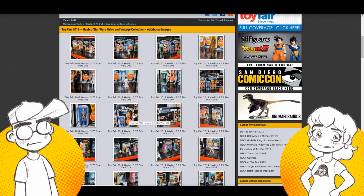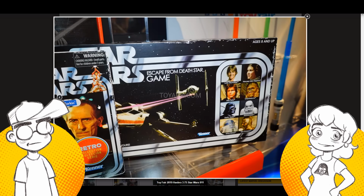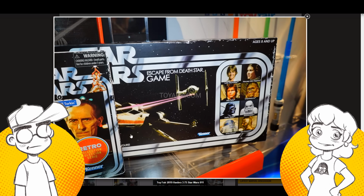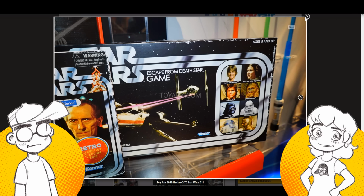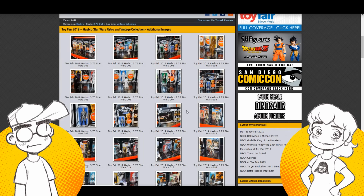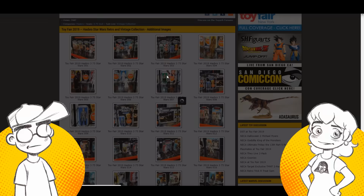What's really cool is... Here, can I see this? Can I control the mouse? Okay, see, look at this. Yay! Who all had this? We had this. I had this. You had this, right? I think this has a Tarkin figure in it too, if I remember correctly. Tarkin in it, and then we go down. Is it on this one too? They've got Big Head Han.